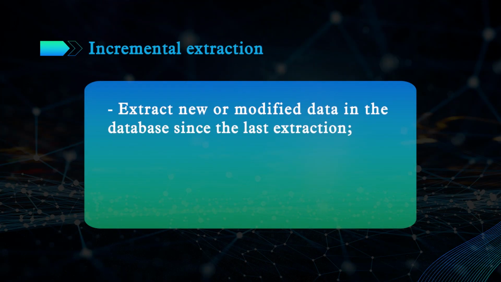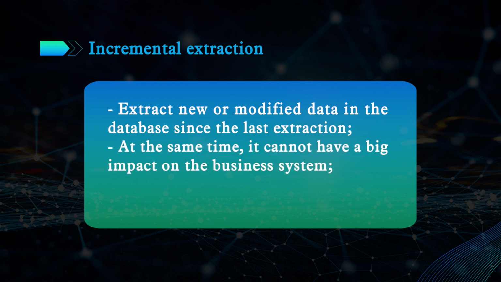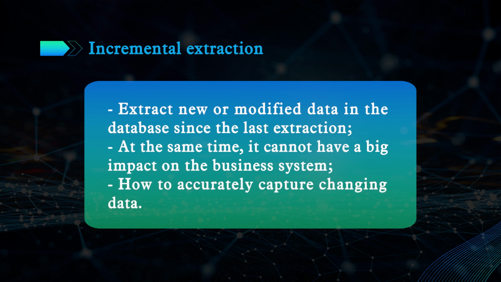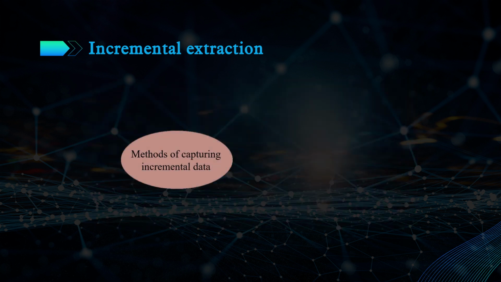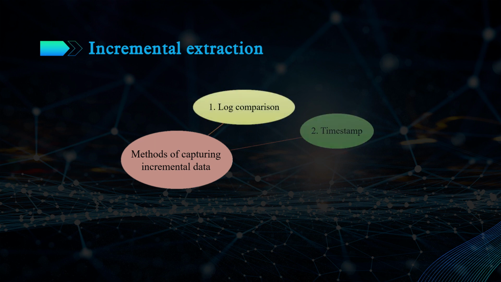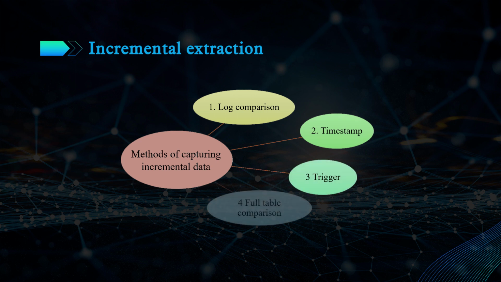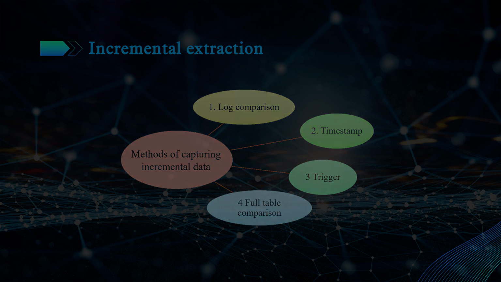Incremental data extraction extracts new or modified data in the database since the last extraction. It normally would not have a big impact on the running business system. But the question is, how to accurately recognize the changing data part? The methods of capturing incremental data include log comparison, timestamp, trigger, and full table comparison. Let's learn these 4 methods one by one.